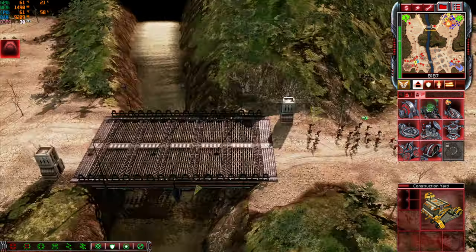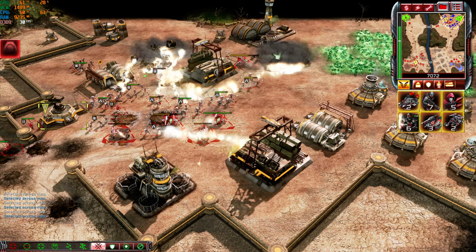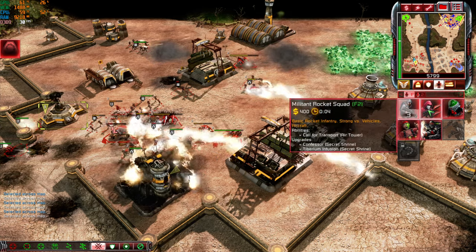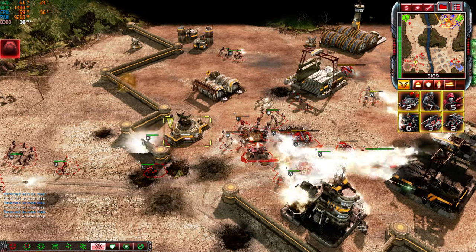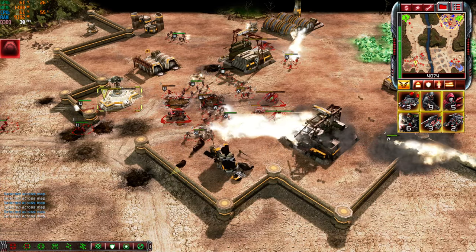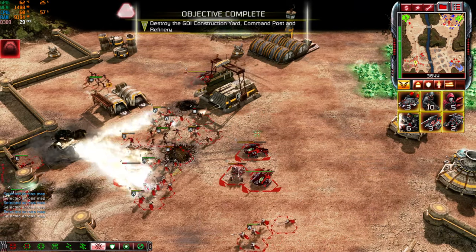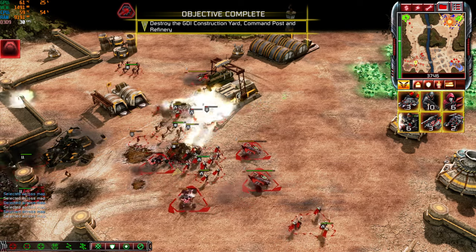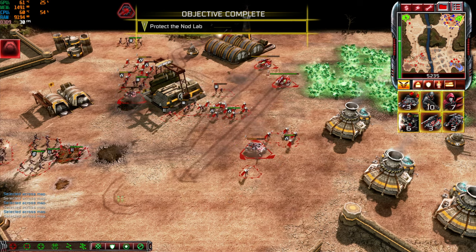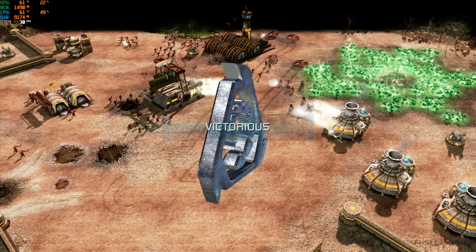Building. Flames will rise. Unit promoted. Flame tank. Training. Unit under attack. Objective complete. Construction complete. Accomplished.